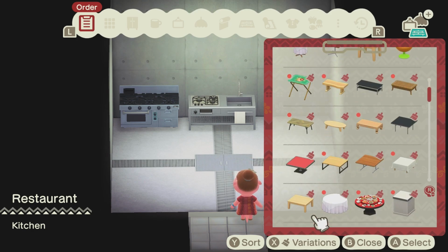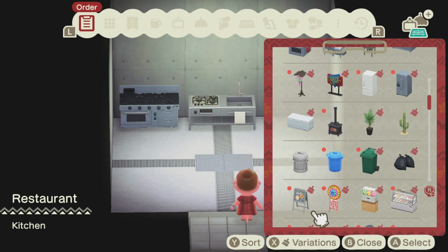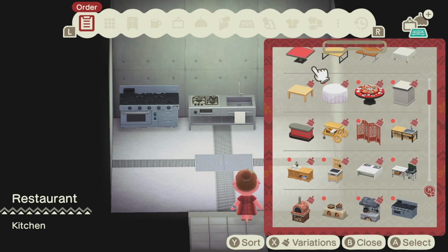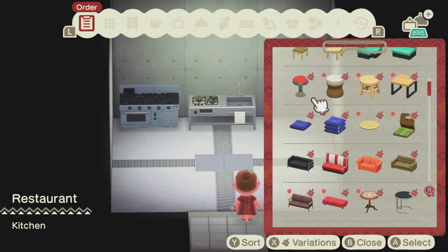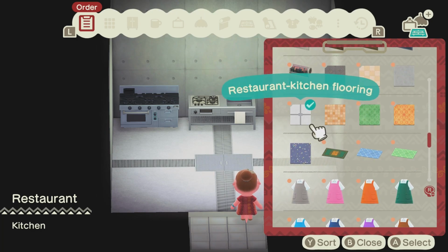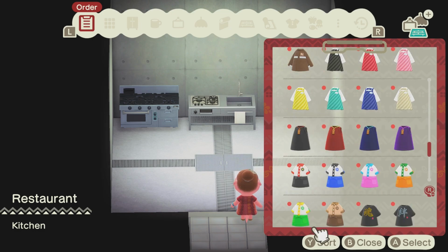What else do we have in here? Oh, I can make it like a Chinese restaurant. That is going to be neat. I don't think... Do I want it to be like a bakery? It's gotta be a restaurant. They came here to eat. Oh, they have a lot of stuff. Okay. Restaurant, kitchen, floor. Oh, that's what we have now. Huh. We have aprons for everyone.